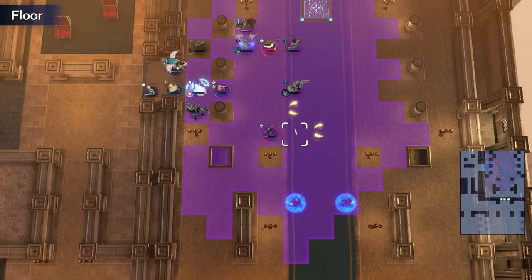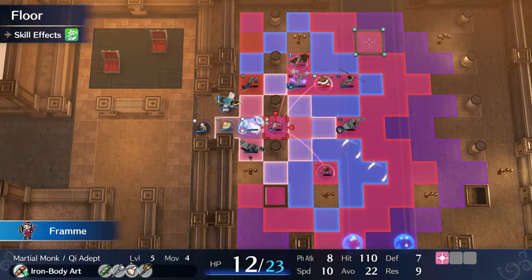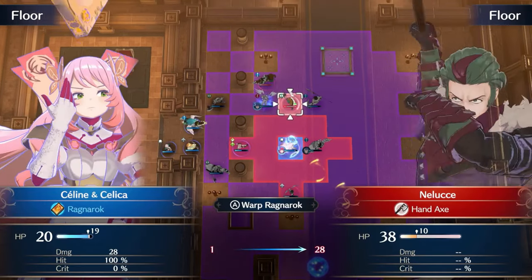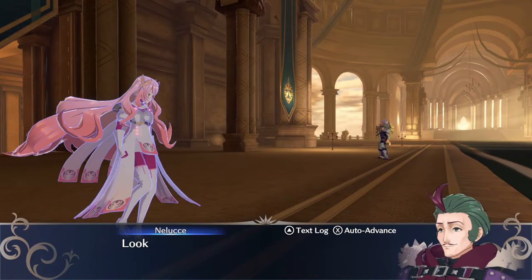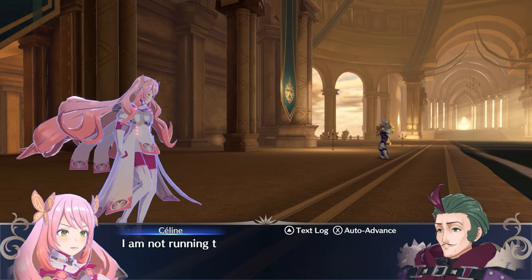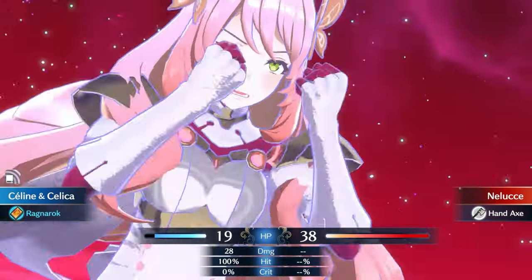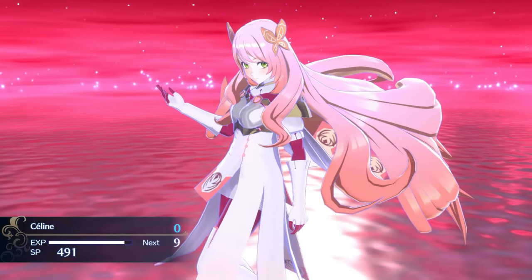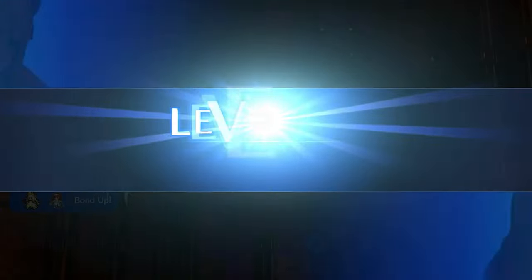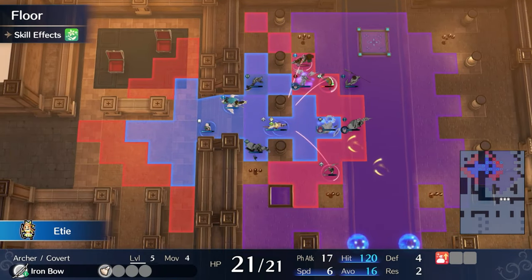I'm not going to worry about these two yellow ones. We'll go Warp Ragnarok. Attacking you again. Looky here. I am not running this time. It will be you who flees for your life. Grant me strength. Yeah! And essentially what's going to happen is we'll be able to finish this guy off, and that will end the battle, because we don't actually need to kill all the enemies, just these ones.